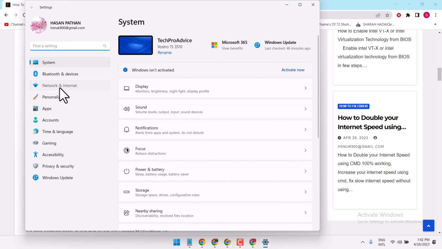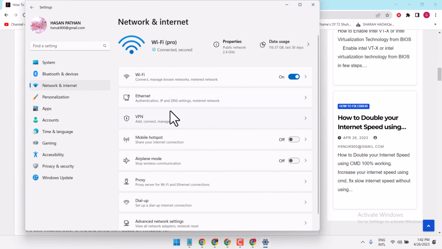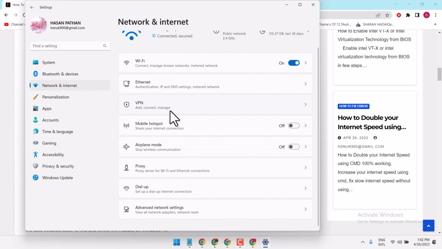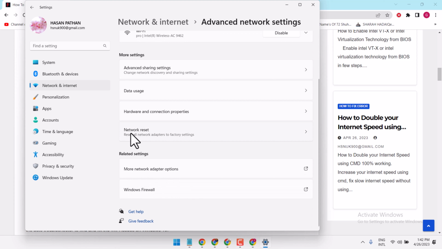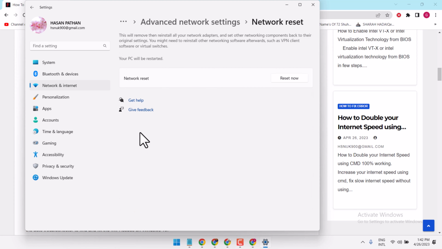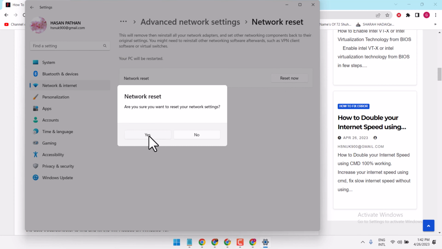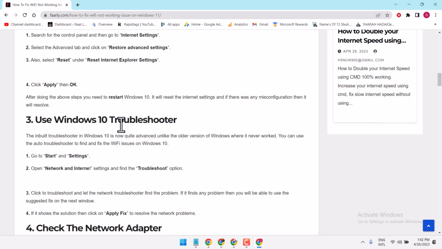Then click on network and internet. Now here click on advanced network settings, and here you will see the option network reset. Click on it and click on reset now. Click on yes. Then restart your system. So this is the second method.